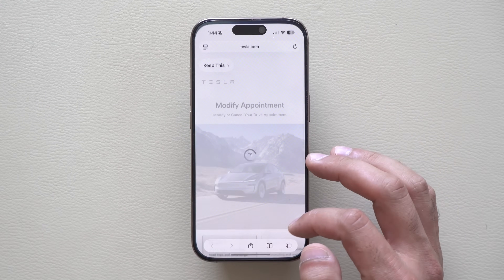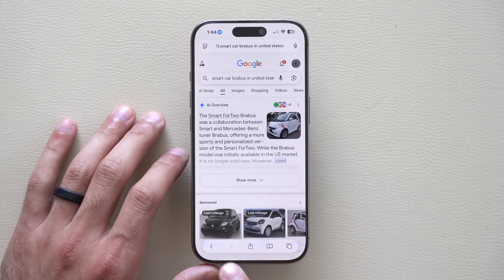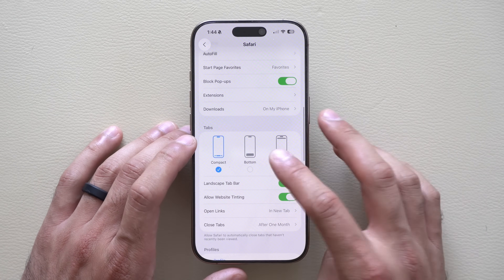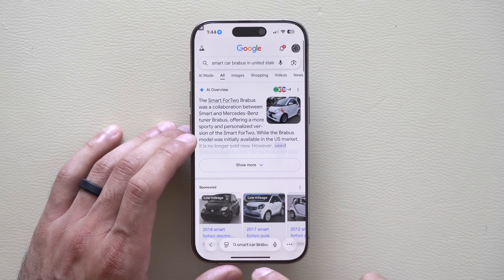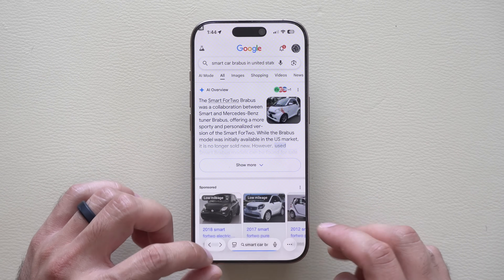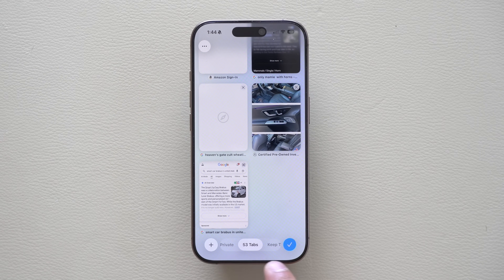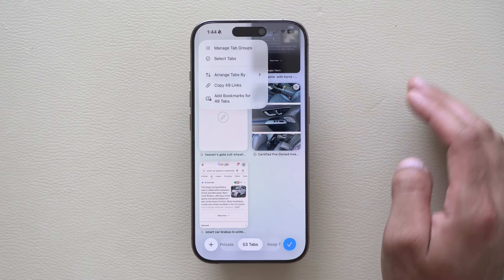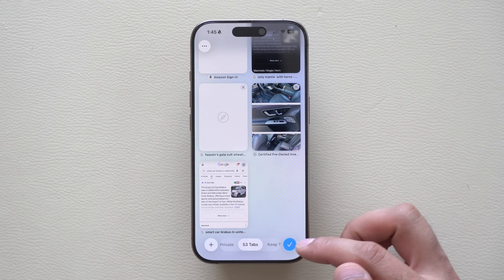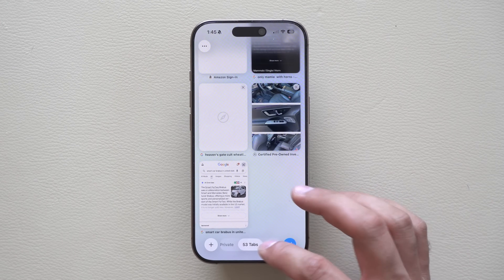The Safari tab received a lot of updates in terms of redesign. Previously I was recommending going back to the old look, but now it's been slightly redesigned where it's easier to find certain things and you even have access to profiles. When you're viewing all your tabs, everything fits on the very bottom, whereas previously it would cut things off. Apple is continuing to update and make it more user-friendly, and these new UI changes are making the Safari experience a lot more pleasant.